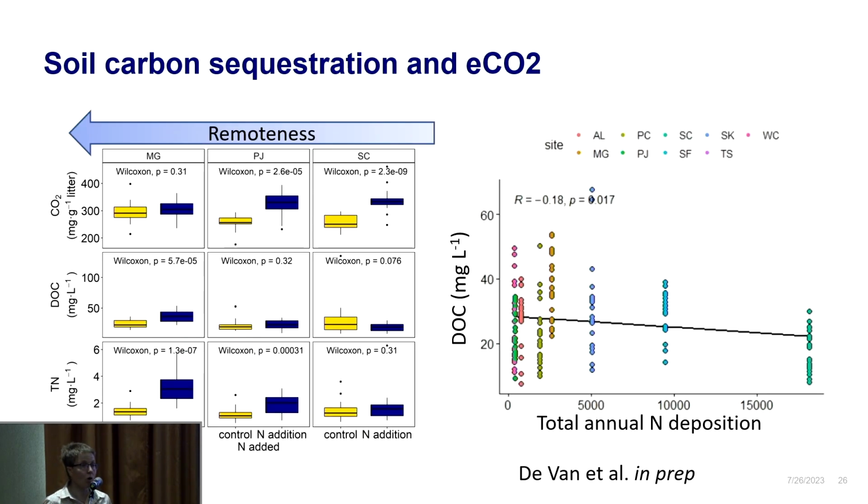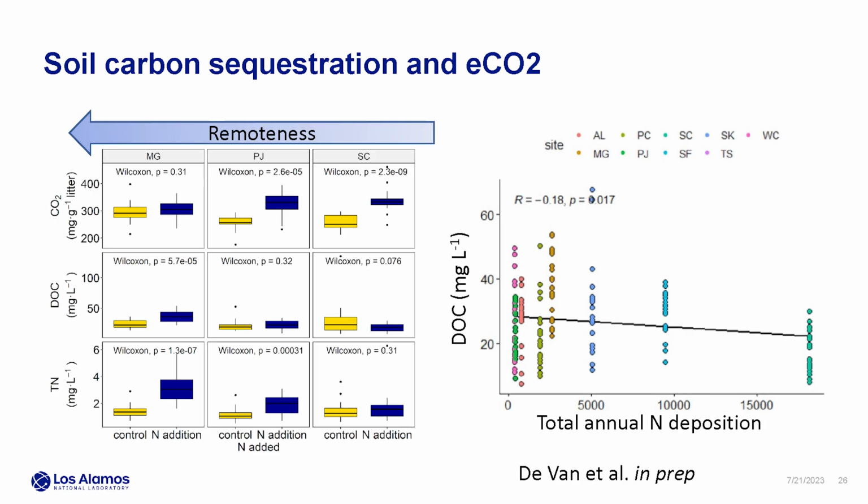One really interesting result from our own study here in the Southwest is that how the microbiome processes the carbon during litter decomposition depends on where it originated from, depending on the nitrogen deposition or nitrogen availability. So what we did was that we collected soils in an elevation gradient as well as a gradient with increasing distance from human habitat in New Mexico and southern Colorado. And then we used those microbiomes in a mesocosm experiment with blue grama litter, and they decomposed the litter, and we measured how much CO2 and how much DOC was produced.